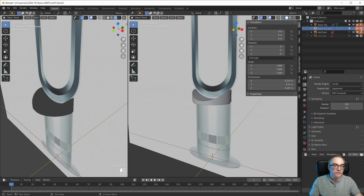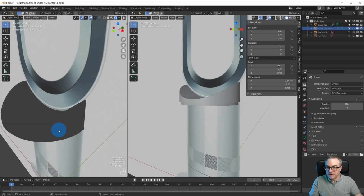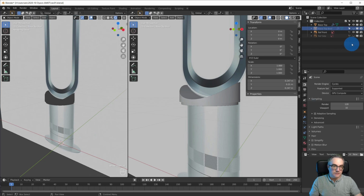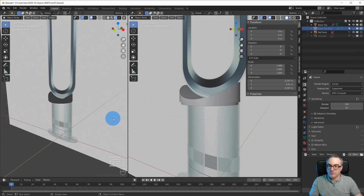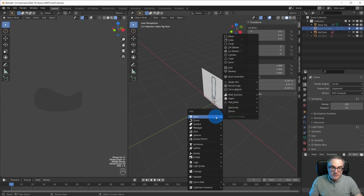And really, we don't want to see it at all in viewport or rendered. So all we want is this, and here is our rendered image in Cycles. I'm also going to switch off the rendered view for the images, and then we have to put in some lights. So let's do this right away.